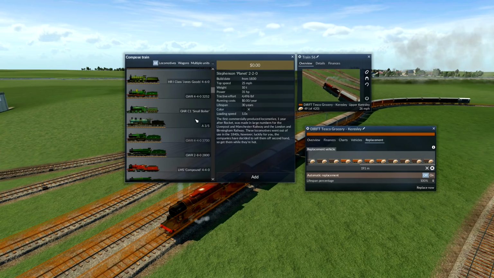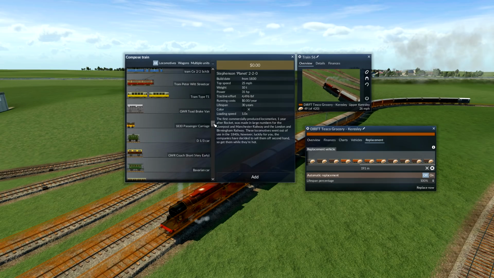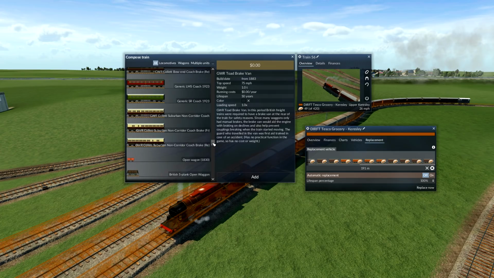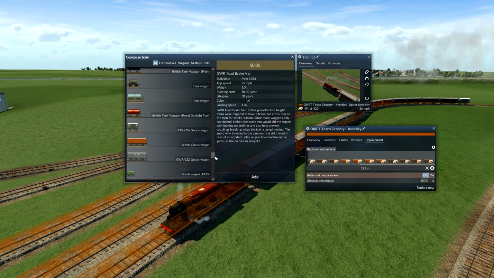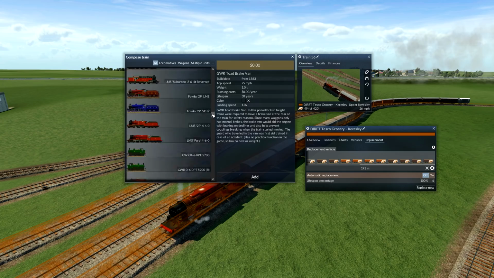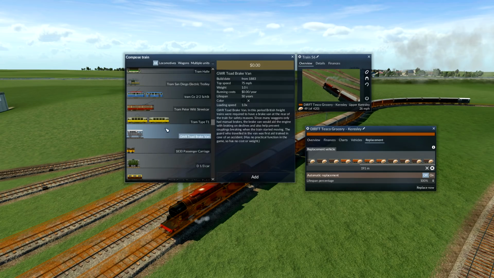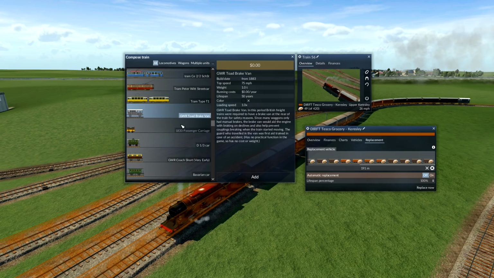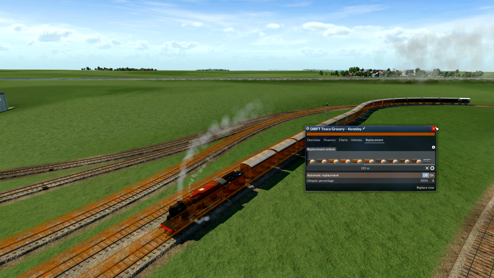Anyway, distracted. Another mention was the brake car. There it is. We have it here, and we're going to stick this on the back. The reason I couldn't see it last time is because if you filter it, it doesn't show in either locomotives or wagons, but it is there. So if you've got this installed, I've added it to the list. It will appear apparently between trams and coaches. Let's add that on. Hopefully nothing goes horribly wrong. We'll replace now. We're not going to see it added just yet because you're going to have to wait until it gets to a station.